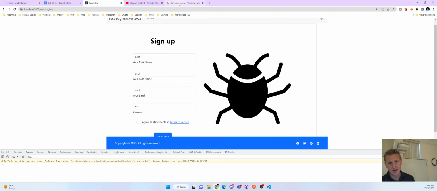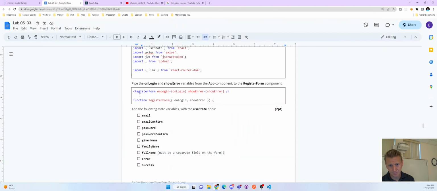Now maybe password confirm would make sense. I'm not too worried about email confirm, because in most websites they're going to send you an email, and by the way, there are all sorts of packages to have your server send emails.